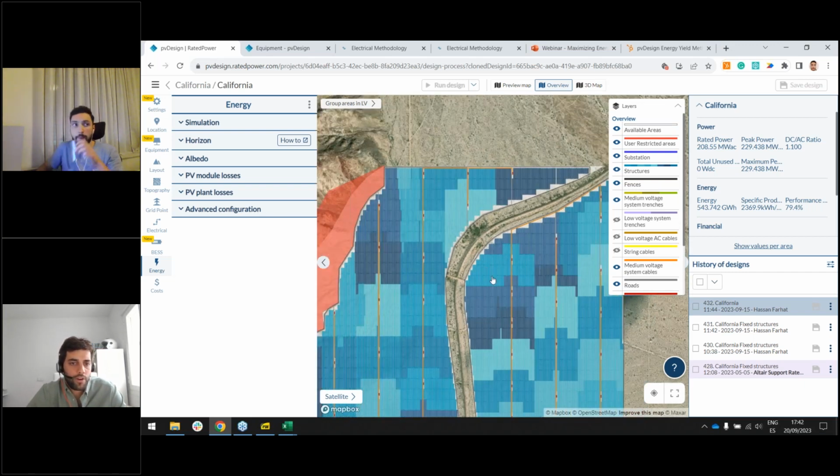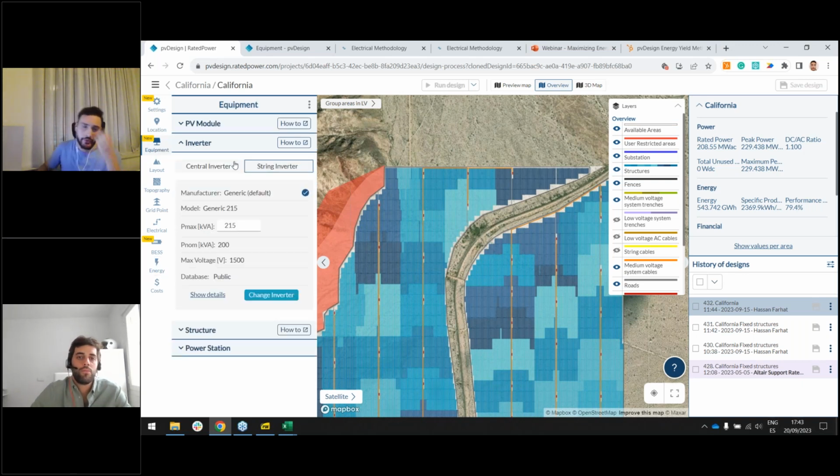How about the inverter rating getting derated with temperature or altitude? Yeah, that's actually a good question. When it comes to the inverters, usually the OND files have information. For altitude, we don't take it into consideration at the moment. That's the quick answer. Usually you could contact the manufacturer to check if the inverter should work at a different capacity at different altitudes. However, what you could also do is limit the Pmax, so you can lower that value. However, when it comes to the temperature derating, this is something that we do actually apply.